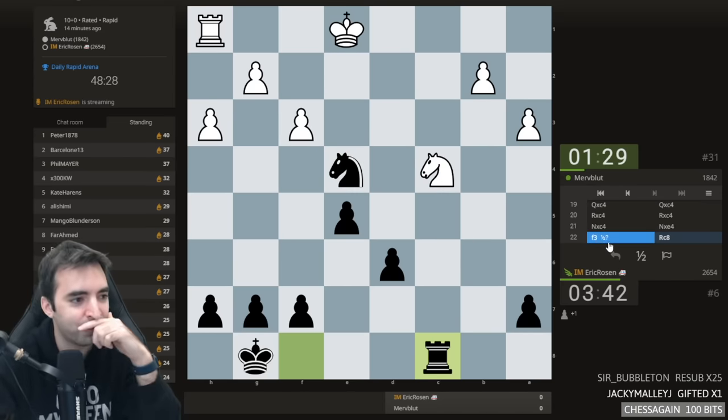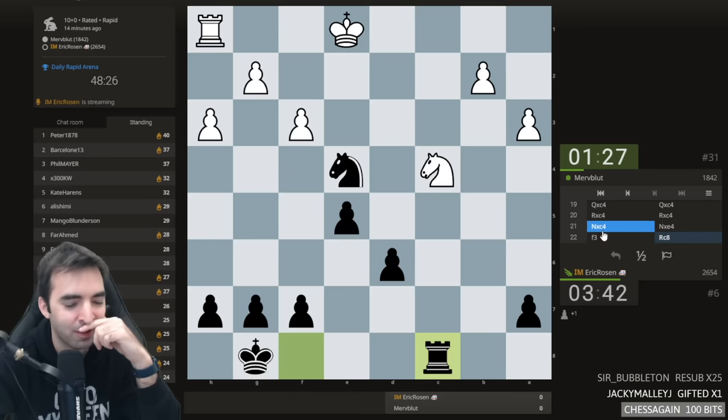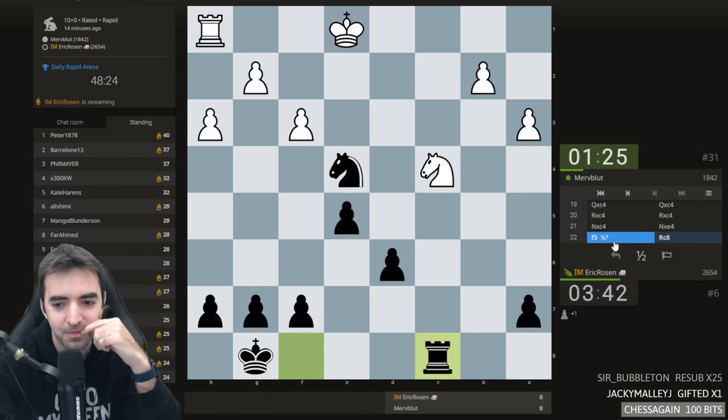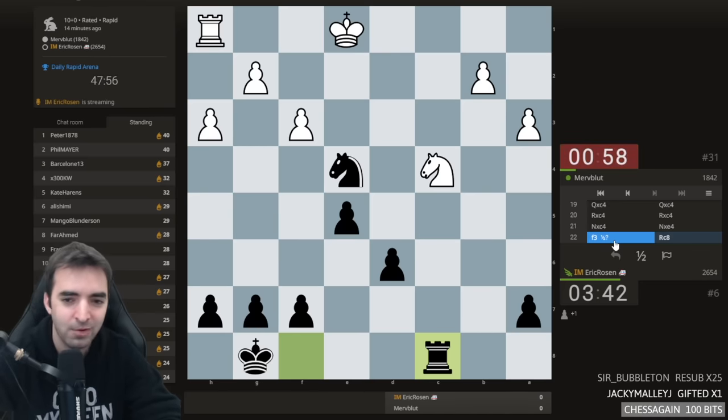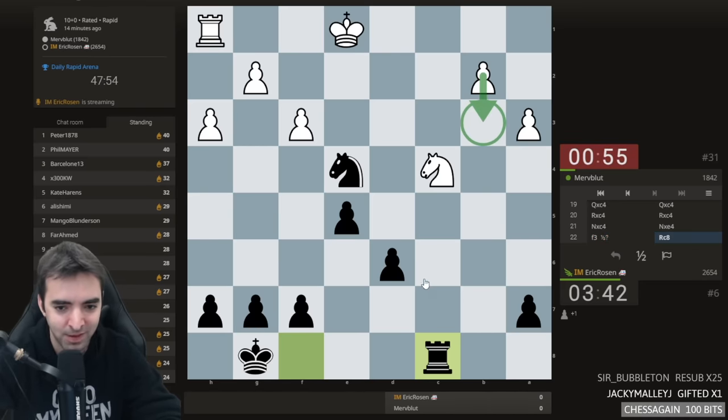I like how it saves a draw offer. It kind of makes it look like a question mark, though. Or it looks like a mistake. The question mark usually refers to a blunder. F3, half point question mark. I mean, white can play b3 to defend the knight, but then maybe I play this move, d5.